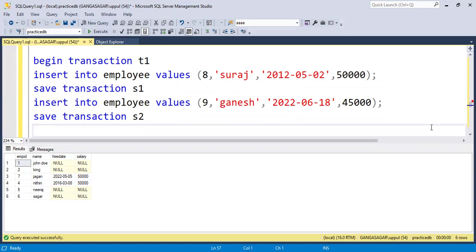This is transaction T1. I'm performing two statements with the savepoints S1 and S2. Let's execute it.